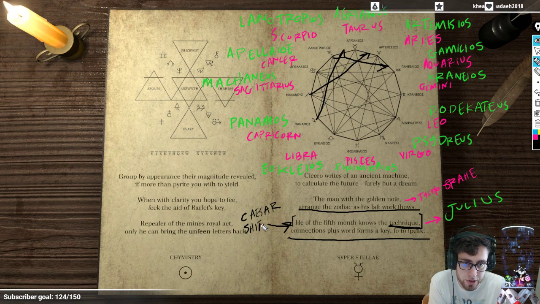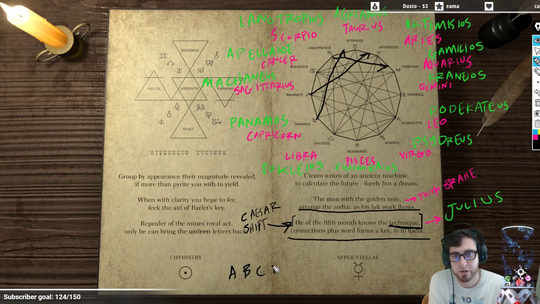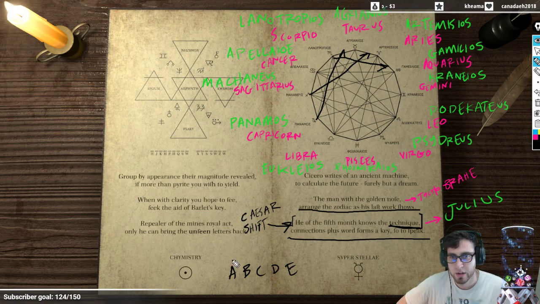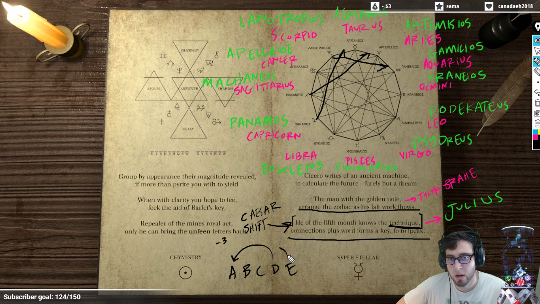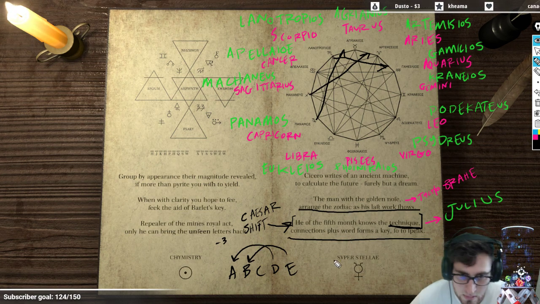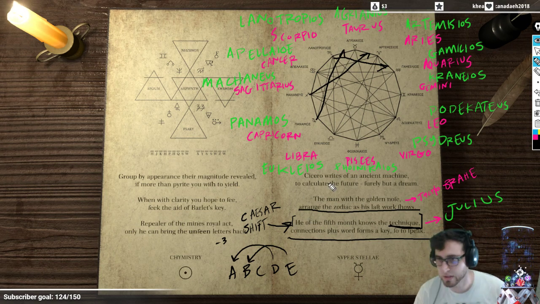For those who don't know what a Caesar shift is, when you take a set of letters and you just shift them. It's a very, very simple substitution. So like a Caesar shift, if we go, for example, -3, then D would now become A. E would become B. That's it. That's a Caesar shift. Just to get everybody on the same page. So if we're operating that this is a Caesar shift, that's what we're rolling with.